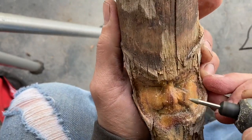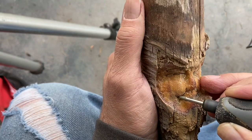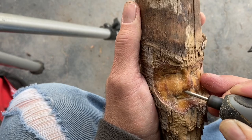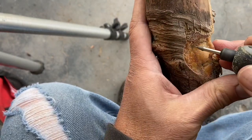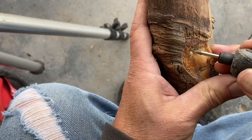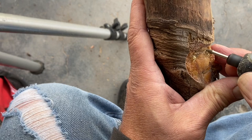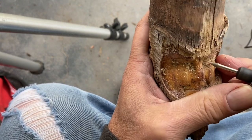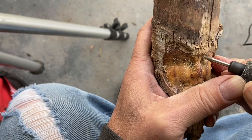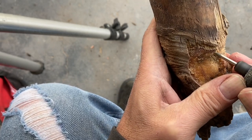The pointy tip of the conical diamond burr allows me to get in the tighter spots. Yeah, I've just started using these conical diamond burrs and I'm pleased with the results. I try not to use the same burrs all the time, but I think I'm going to be using this one quite often because it really proves to be a nice burr for the kind of type of work I'm doing with the details.